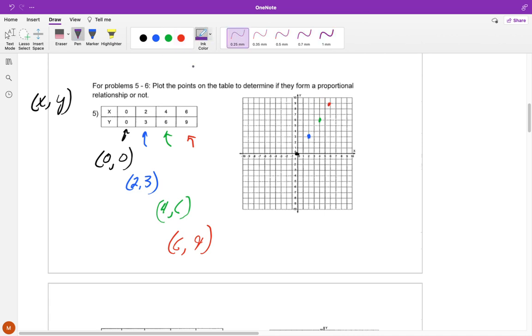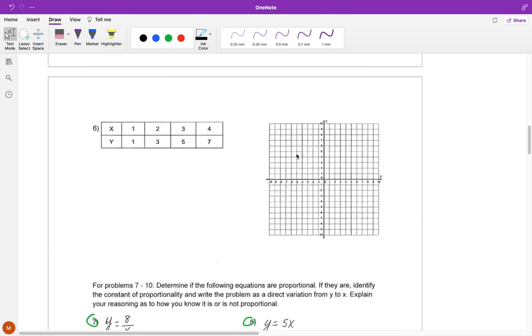On your assessment, you will be expected to use a straight edge. So this is a nice straight line. Mine's not going to be because I can't use a straight edge on the thing that I'm drawing on. It's hard to do that. So you draw your line. And see, does it form a line? Yes, it does. So it's perfectly straight. Does it pass through the origin? Well, we knew that already with the table, but it also verified with this. So yes, it is proportional because it passes through the origin and forms a straight line.